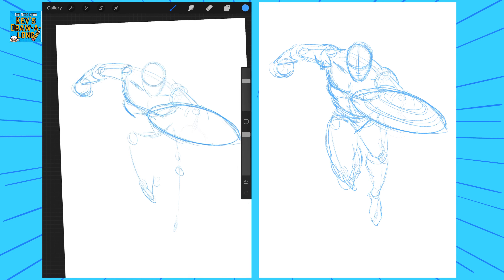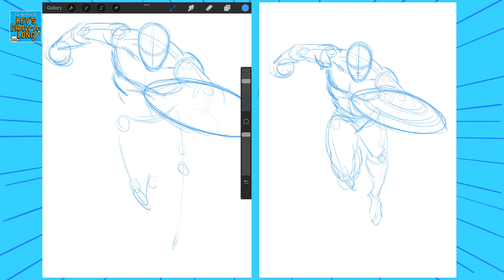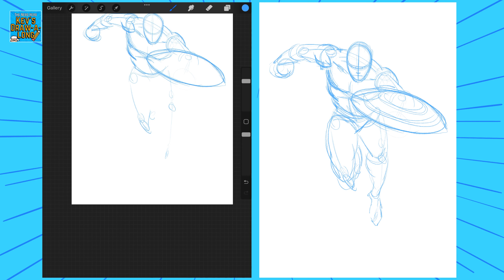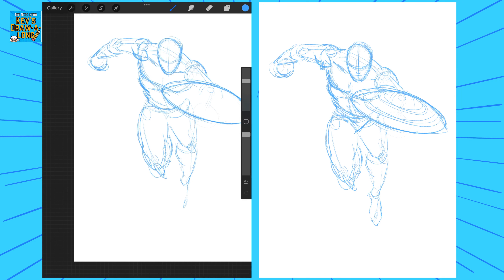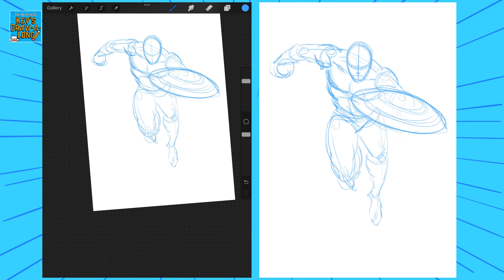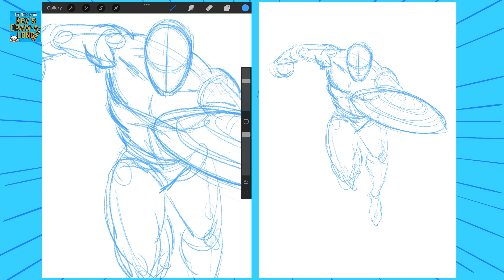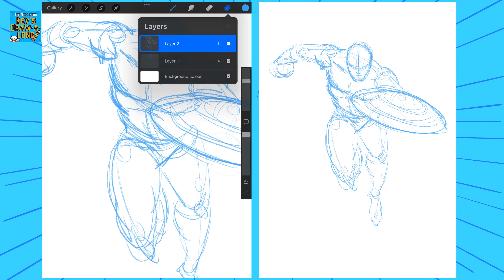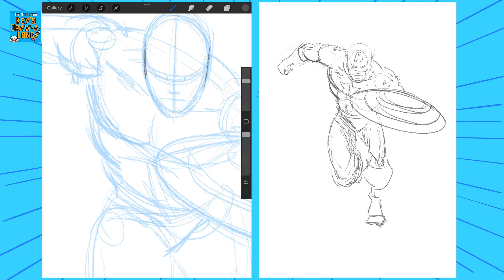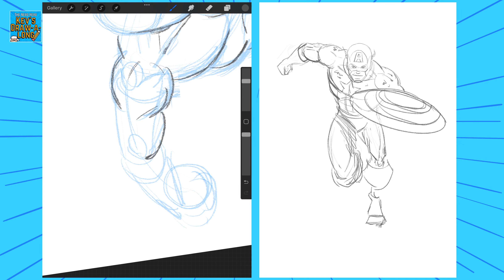He's going to be coming forward, so we've got that front knee sticking out towards us, that rear leg going back off into the distance. There's a bit of foreshortening going on in this picture. As you can see it comes out kind of quite bulky to begin with, and I think I'll slim him down a little bit for the final picture. Then I'll put the guidelines on the face and on to penciling — I want to get all those muscles in relatively the correct position.